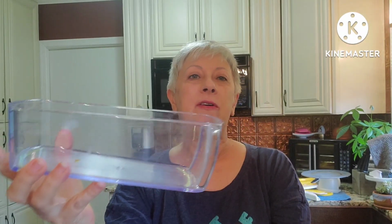I picked up another plastic storage container that I can use to, again, better organize my refrigerator. I may not be able to pick up many more of them because the refrigerator is getting kind of full with them, and I don't want everything to go into plastic bins, but I think these are really good just to organize within the refrigerator and make it look neater and be able to find things quicker. So that'll get cleaned up and go in there.